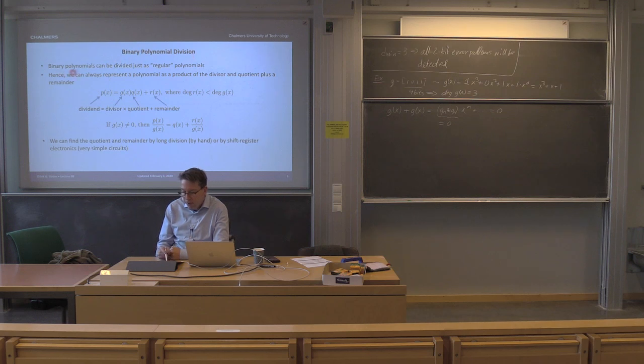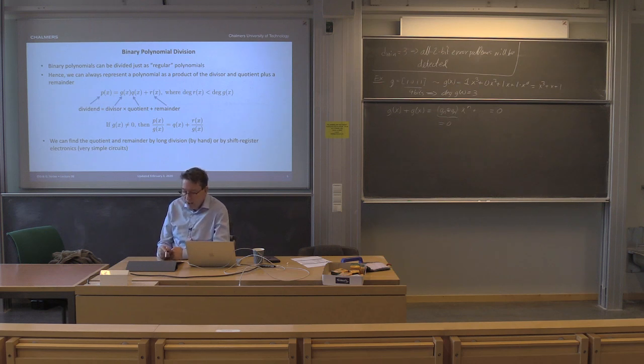So what is that? Well, binary polynomials can be divided just as regular polynomials. You've probably seen polynomials over the real field, where the coefficients are real numbers. And perhaps you know you can divide polynomials with each other. It's the same thing here, we can do this also with binary polynomials, except when we do the calculations on the coefficients, we use modulo 2 addition, which is also modulo 2 subtraction, instead of the regular plus and minus and multiplications that we do with polynomials over the real field.